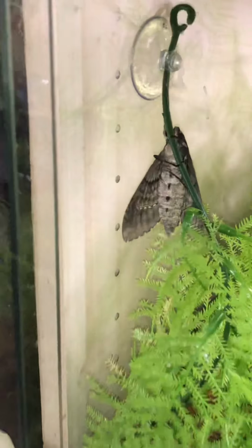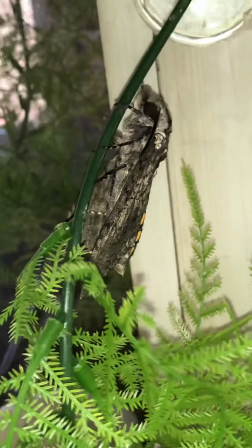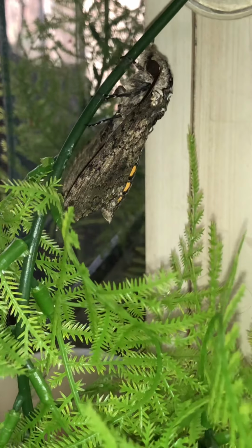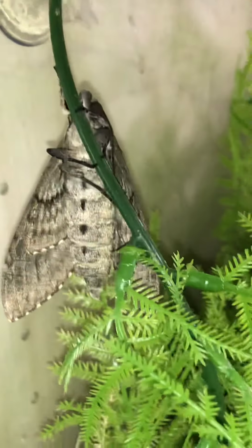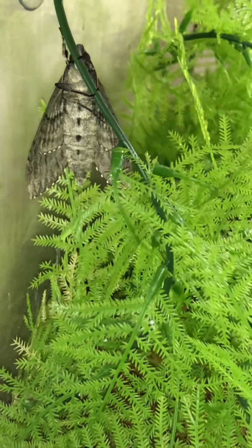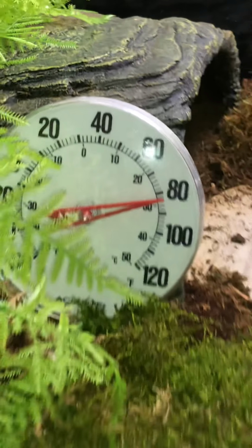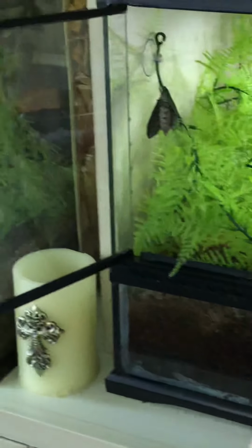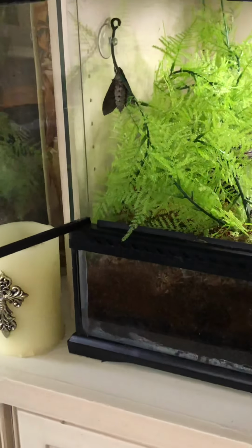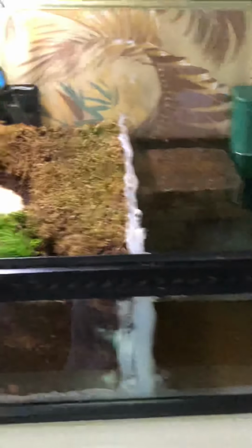And here we have, here's one that just arrived this morning. And it's beautiful, absolutely beautiful. It's drying its wings. Usually takes a full day. Some of them come out really beautifully developed, like right away. But most of them, I'd say, look a little wonky, and they need some time to dry their wings for a day or so. Anyway, so that's the first step, is when they come out, I usually can see them right away, and they're drying themselves. I keep the temperature at a solid 81. It just works out that way.